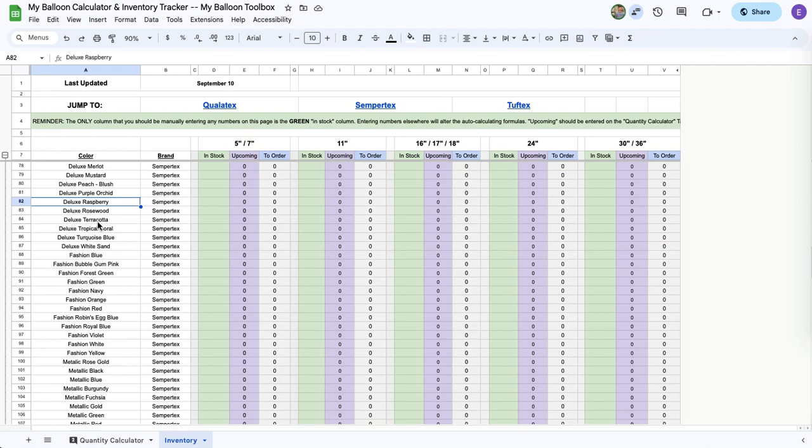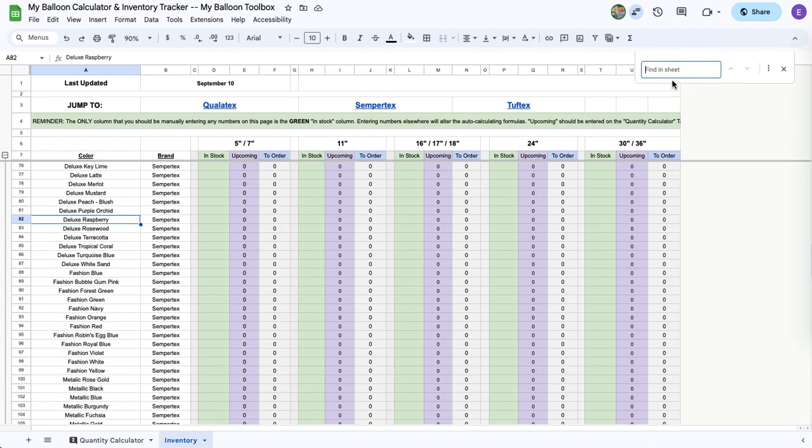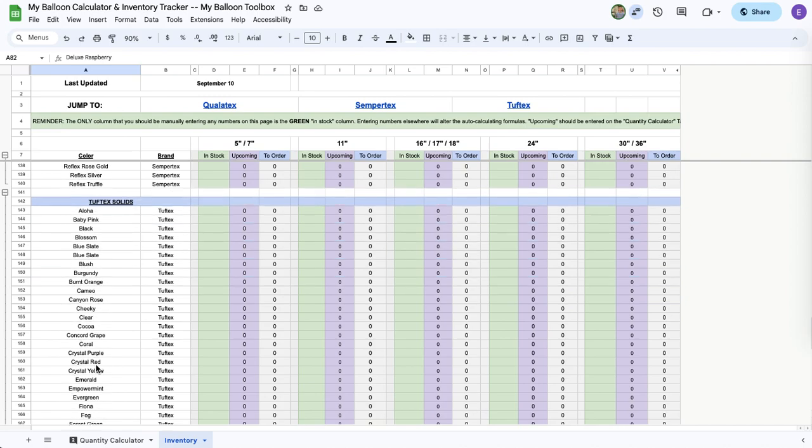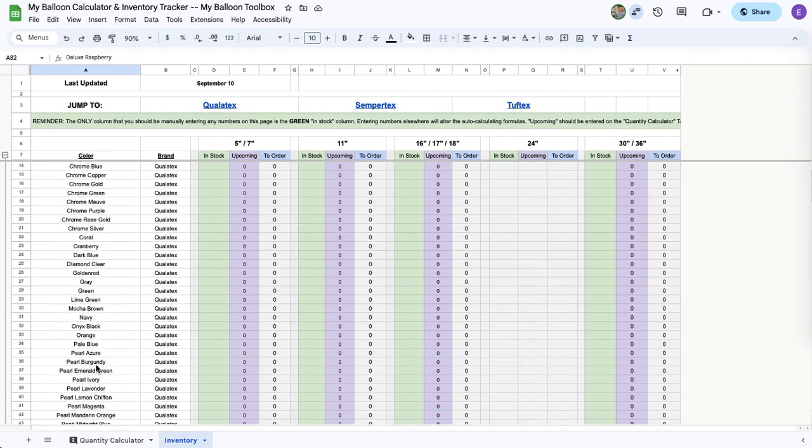So that might be a little bit of a thing to get used to, but if you ever struggle with finding the color, you can always do Command F, Control F, depending on what kind of computer you're using, and type it in. If you're looking for raspberry, start to type it in. Oh, okay, sorry, it's under deluxe raspberry. Got it. So just a few tips on that really quick. They are listed in alphabetical order, so that should help as far as finding things.